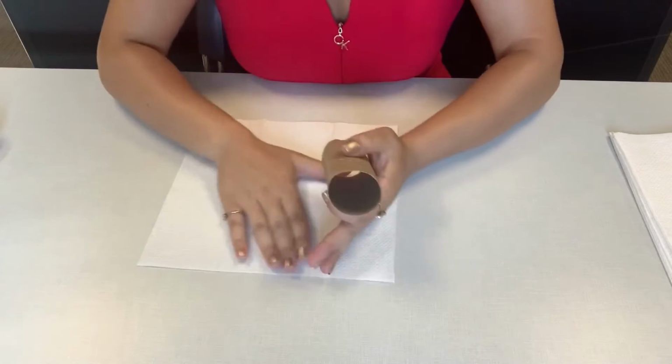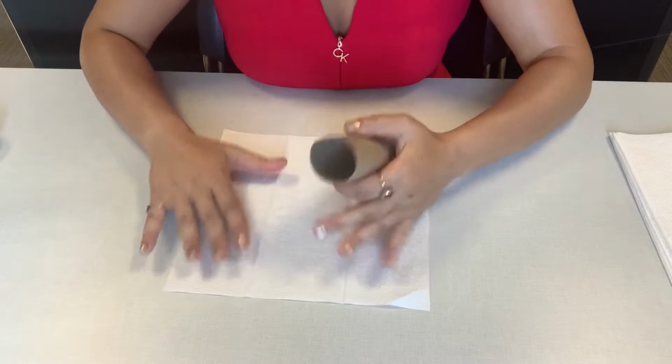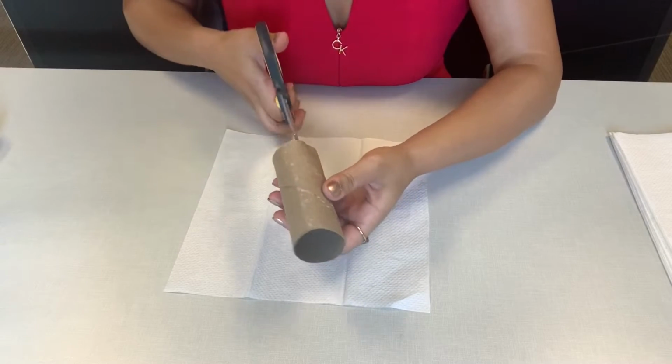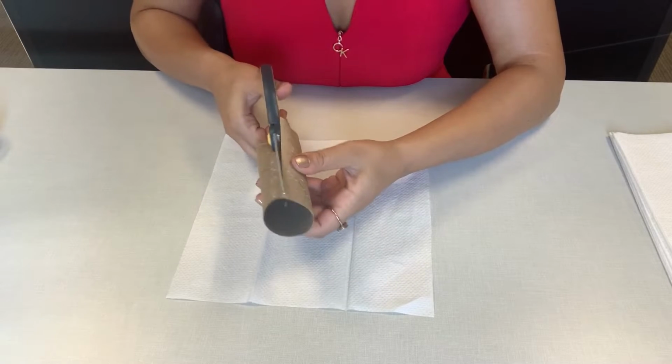Alright friends, the first step to making our dagger is to put a placemat, put your tissue out, open it, cover your table, protect it from your paint. Then you want to take your toilet paper roll and you want to go ahead and cut it straight down.